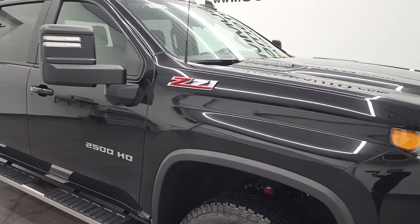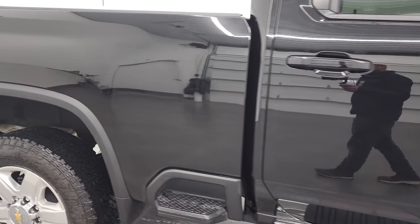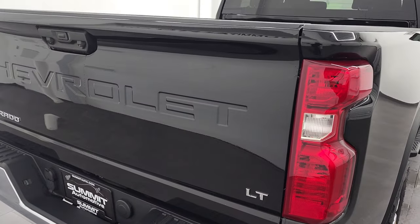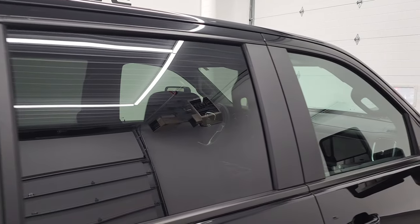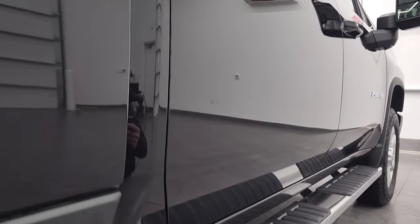Mosaic black metallic, one of my favorite GM blacks. It's got a lot of metal flake in it — really a good-looking color in the bright sunlight. As you go down this side of this 2022 Chevy Silverado 2500 crew cab short box, take note of how clean the body is, how reflective and mirror-like that paint is. We take these HD videos so that if you are far away, or even if you're close by and just cannot make the trip down but you're still interested in purchasing the vehicle, you can see the truck, hear the truck, and have confidence in the vehicle before you even get here. There are absolutely no surprises, and you can make a smart and informed buying decision from wherever you're at.